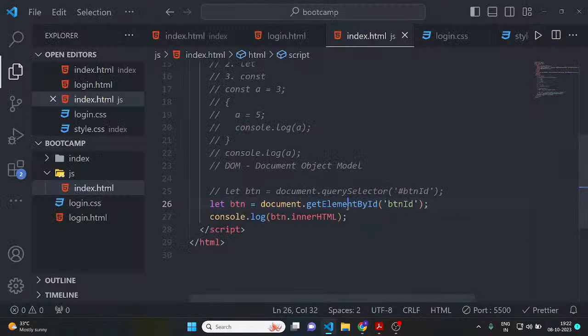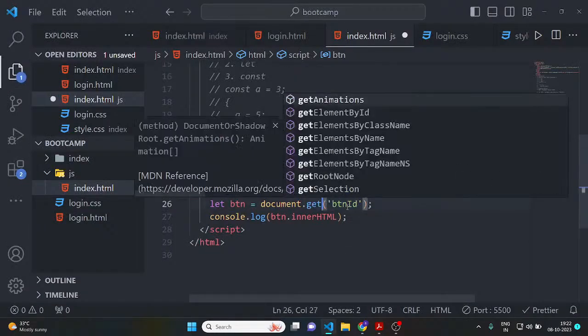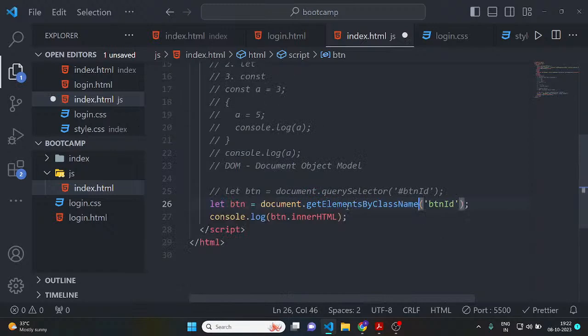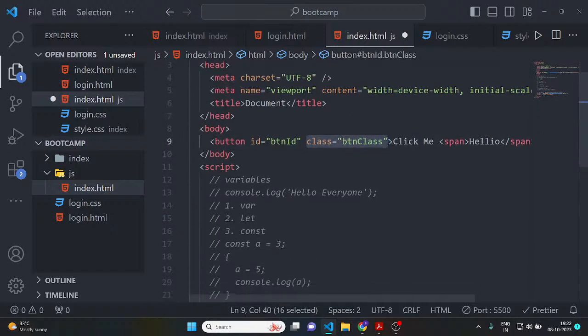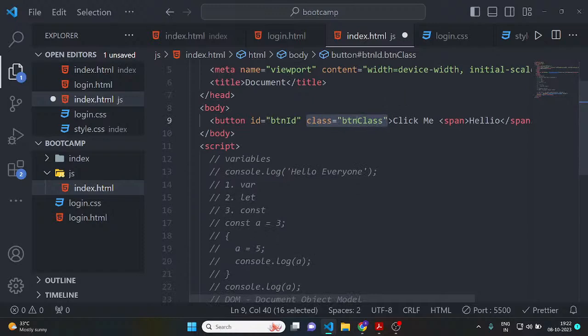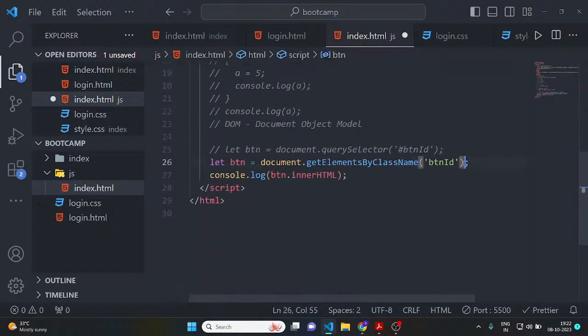Now suppose I want to select it by the class name, getElementsByClassName. In the case of class name, you know that class name cannot be unique. We can have multiple values for the class name, right? Suppose there can be two buttons with the same class name. That's why I want to select the element by class name btn, first element.